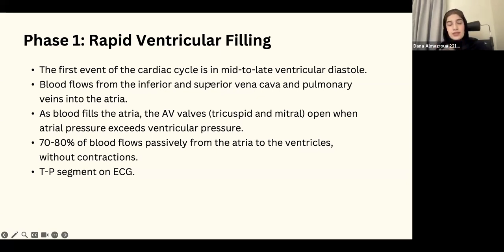Now in diastole, the ventricles are relaxing, they're not pumping blood, they're not contracting. So this is where we are right now. Specifically speaking, we're at the point where the mitral valve is open. The mitral valve is the valve between the left atrium and the left ventricle, or even the tricuspid valve, it's both. The cardiac cycle refers to both left and right. The tricuspid valve is open, which is between the right atrium and the right ventricle. So we're at the point where the AV valves, or the mitral valve, are open.